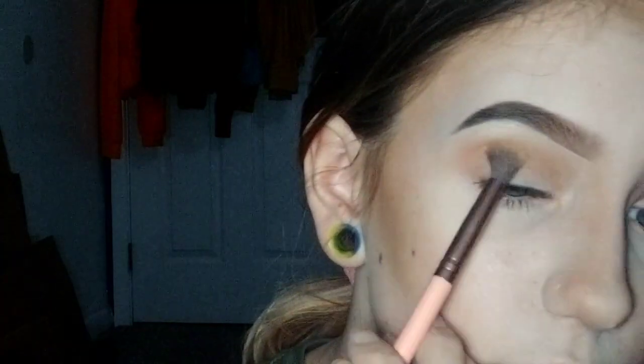I'm going to get a little up close and personal. I'm just going to be taking it and spreading it along here. Wow, my camera is not doing me justice right now. I'm basically just going to be covering the entire lid with it, and it looks very beautiful in real life, but my camera is bad. I have a bad Android phone. I'm broke, so my camera is not doing me very good right now, but I'm going to continue anyway because I've put way too much effort into this.